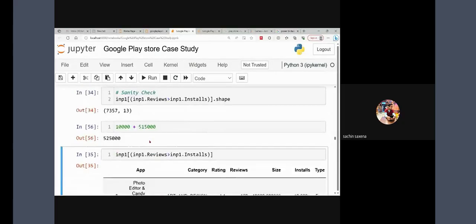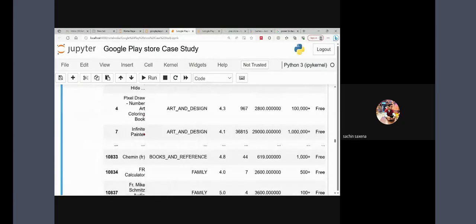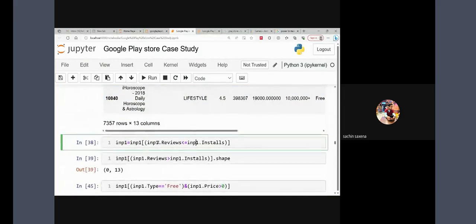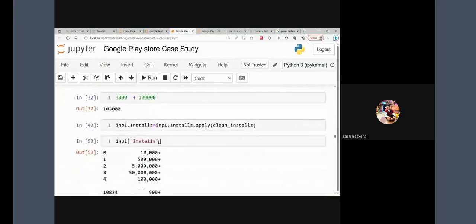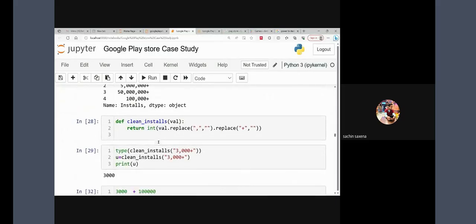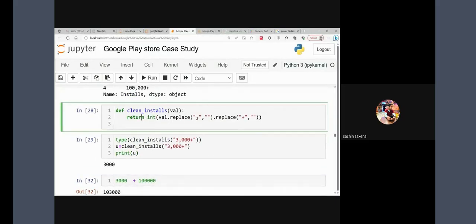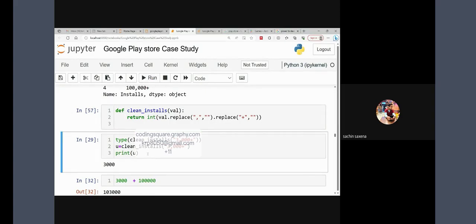So what I'm going to do, I'm going to install and review. Okay, there might be code for this one. Yes, can you see? This is the clean option where we have comma, which is replacing by nothing. Then we have replace option, which is plus replaced by nothing. I'm going to run this option, going to type this one. Can you see? It's going to remove all the comma and plus sign.